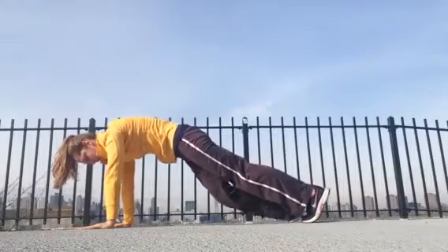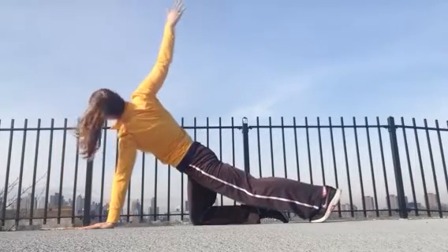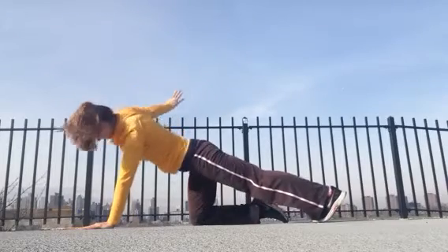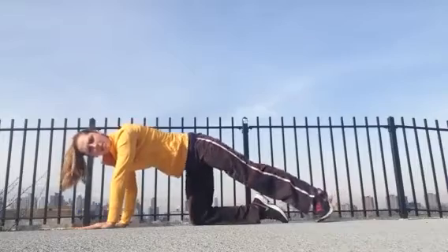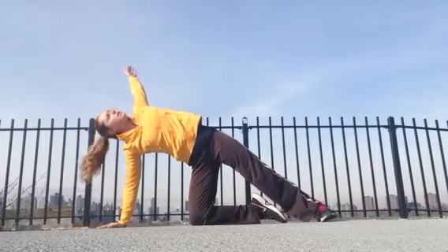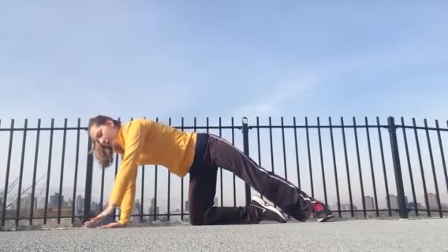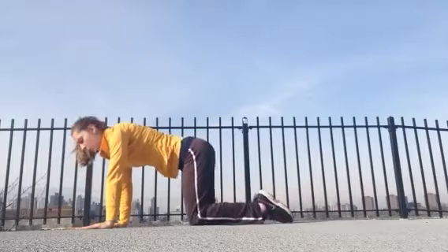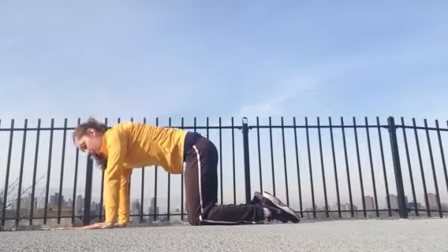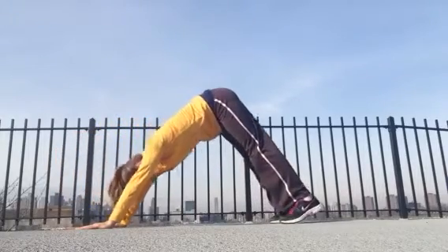Once you're in your plank pose, just ease your right knee down to the ground. Press into your left palm, lift your right arm up, just take a twist. You can even lean back in the chest here. Switching hands, releasing this right hand down to the ground, spin your back heel down, and lift your left arm up. Just open it up — if you want to look towards the ceiling or the sky, you can. Releasing both hands down, go ahead and release both knees down to the ground. Use an inhale to open up your chest looking forward, and as you exhale just round your spine, looking toward your navel. Tuck your back toes, big inhale to lift your hips all the way back to your down dog.